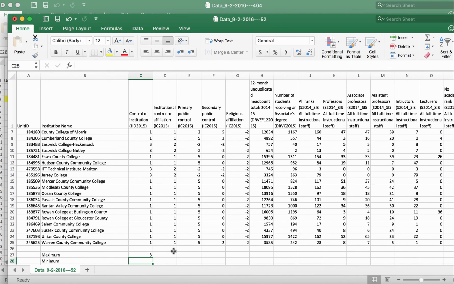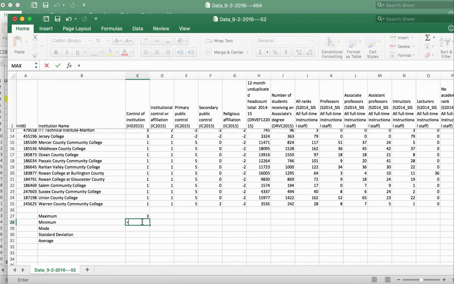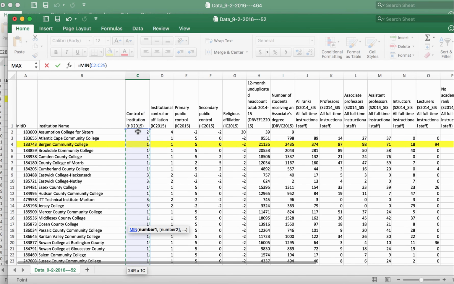And notice that the maximum there was 3. And now I'm going to do the same thing for minimum here. I'm going to put equal min, and the drop-down menu comes along. I click on it. It already gives me a beginning and an end paren, so all I have to do is go up and identify that range. And I'm going to do that once again.